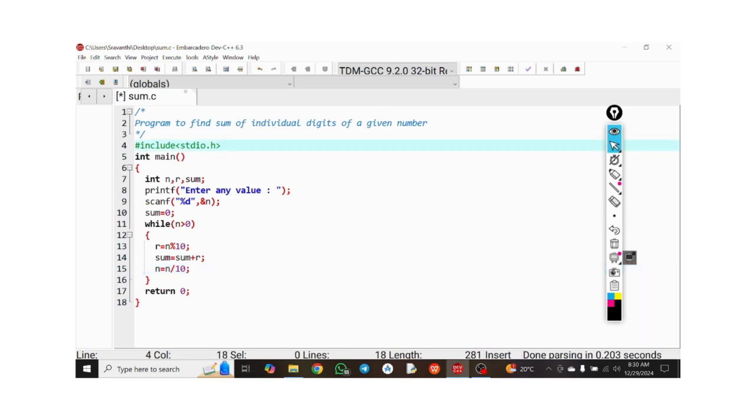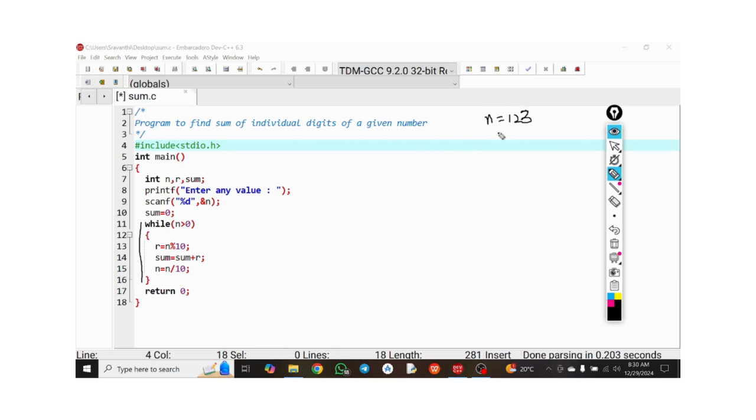Assume that the n value is 123. Now we need to find the sum of the individual digits, 1 plus 2 plus 3. Now we will trace this loop.